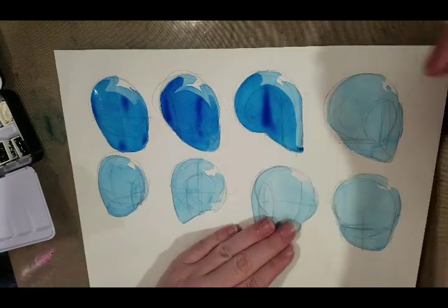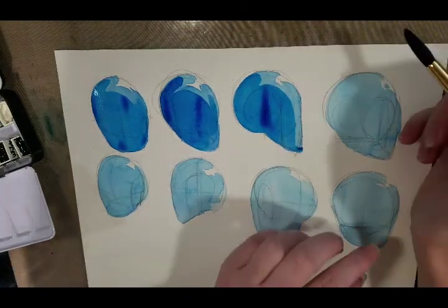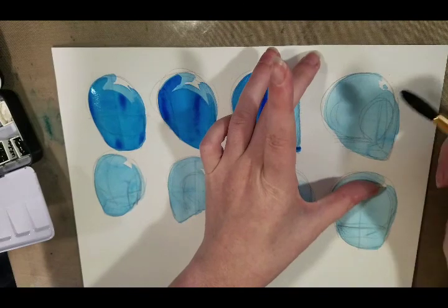When I was in grad school, I had to do this exercise except in charcoal. Watercolor would have been actually much quicker.